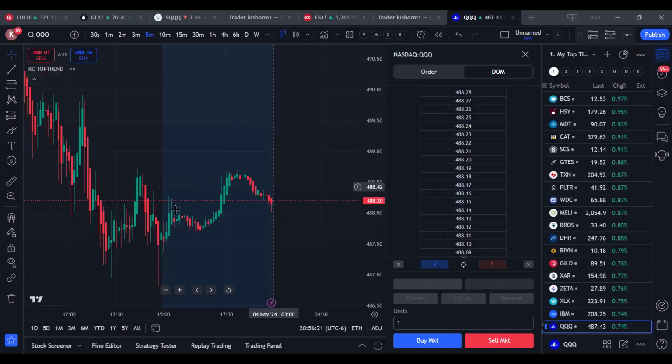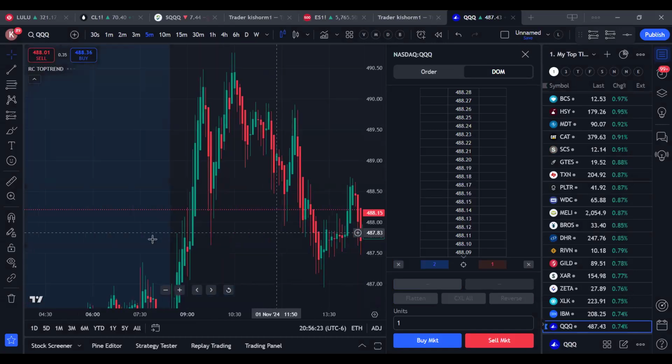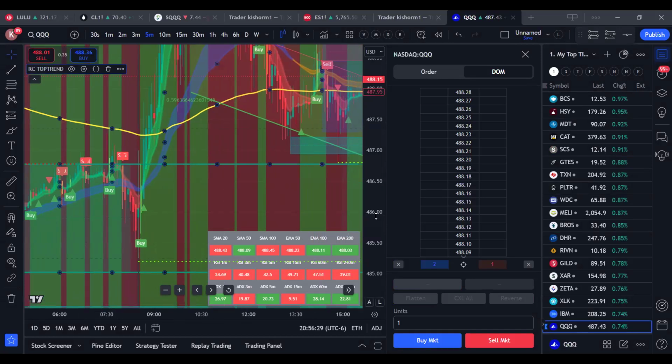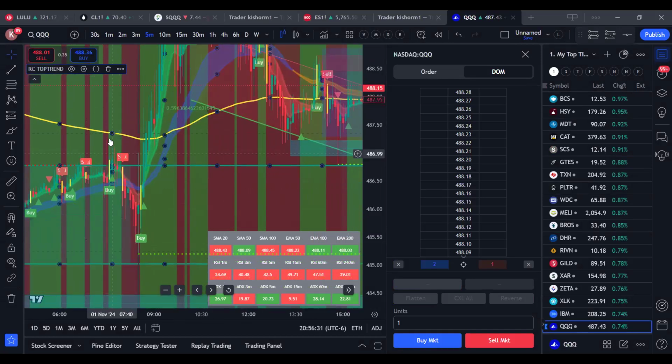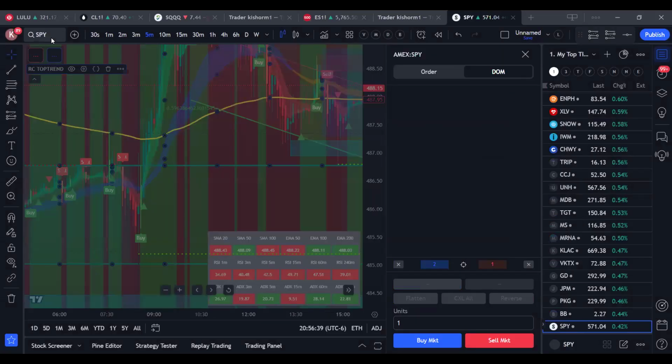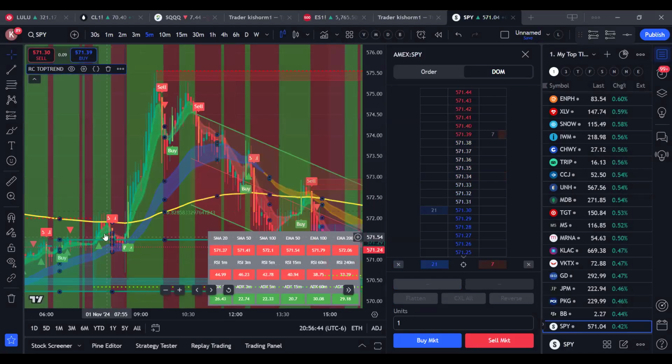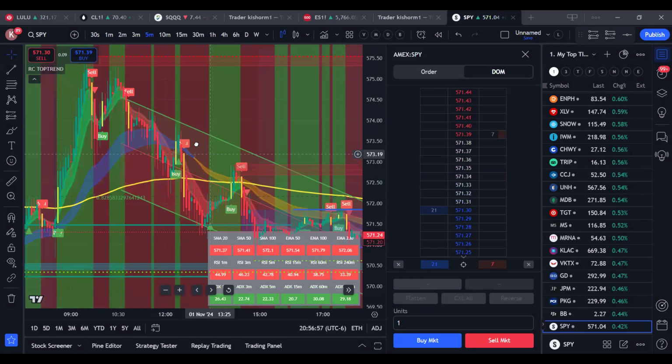Or you look at QQ. You got a buy signal, they will bring it down, they will take it up, right? You see generally any ticker, that's what they try to do. You got a buy, they will bring it down. Again, they took it all the way up. Again, you got a sell, they will take it up again one more time, and then they will bring it all the way down.